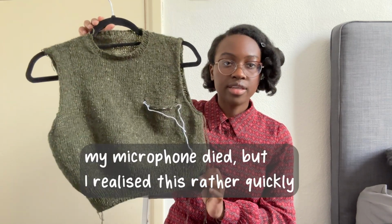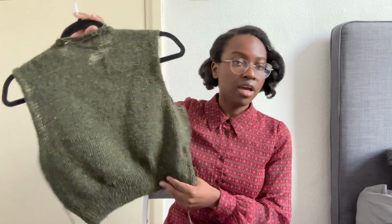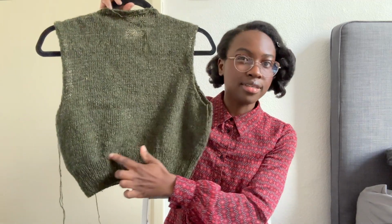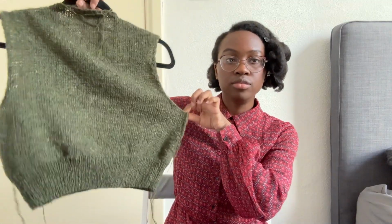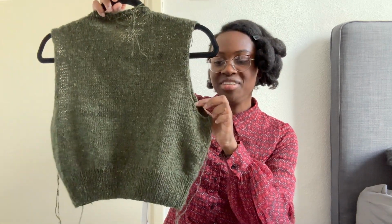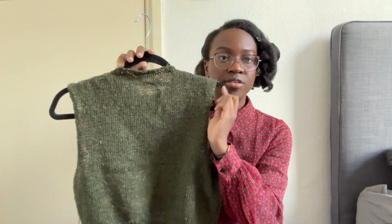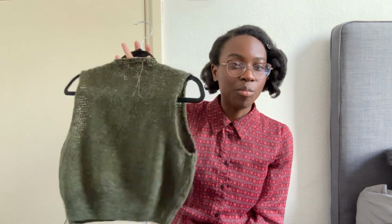So the construction is as follows. You start actually at the back. You cast on a number of stitches. I just used the long tail cast on. Then you do the ribbing for about 7 centimeters, and that's when you increase a couple of stitches evenly, and then you just knit up straight. When you come to the point of making the armholes, you cast off a number of stitches, you decrease a number of stitches, and then you just knit up straight, and then you bind off for a couple of rows on each side. I did put in some modifications.